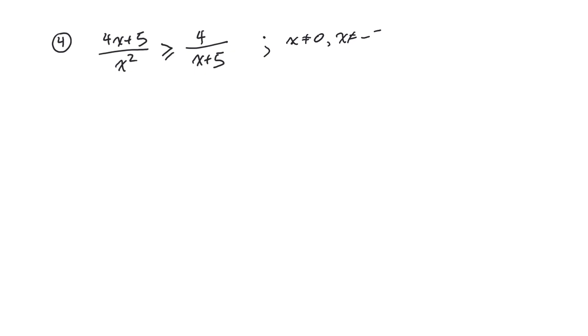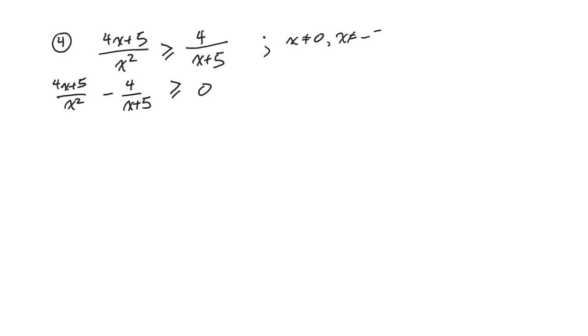So you'll see for x squared, if I set it 0, our denominator goes to 0. If I set x is negative 5, that denominator goes to 0. Okay, so now what we'll do is we will move everything over to the left side of our equation. And we have greater than or equal to 0, and we have 4x plus 5 over x squared, and then we have minus 4 over x plus 5.